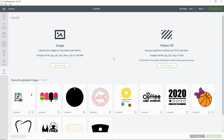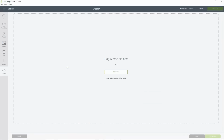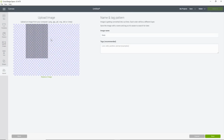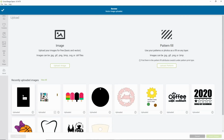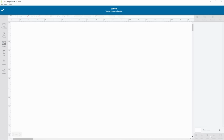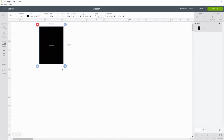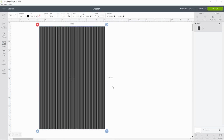Once you have unzipped your file and everything, just come over to your Cricut Design Space, click Upload Image, and then Browse. Find your lines file, go ahead and insert that. You're not going to need to do anything else with it, just click Save. Once it saves, go ahead and select that image and insert it into your Cricut Design Space. Now, it does just look like a black box, but if you make it a lot bigger, you'll see that it is all individual lines.